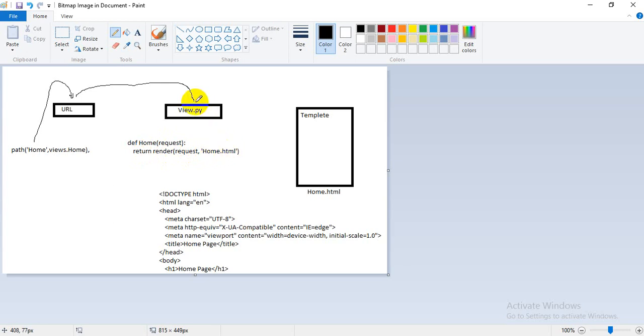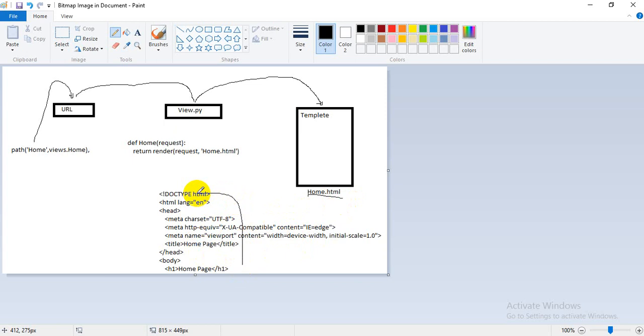Means views.py will return to us the template, the home.html template. And we will see whatever is inside the home.html page. This is all HTML code.